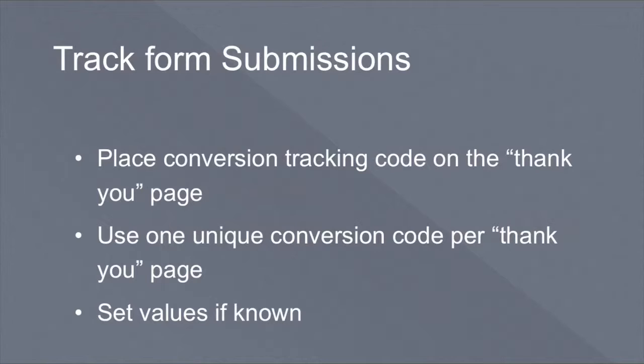And where we possibly can, in our conversion code, we can even assign a value to that conversion. If we know from our planning work that a phone call is worth $50 to us and an online appointment is worth $200 to us, we can put those values in our tracking code so we can estimate the value of our campaign. So that's how tracking form code works.